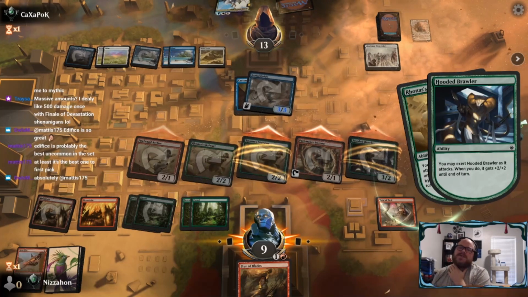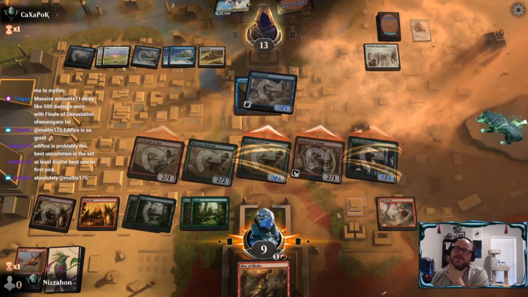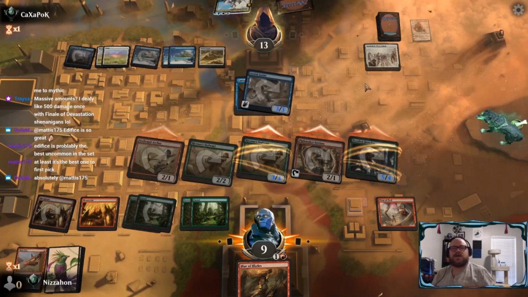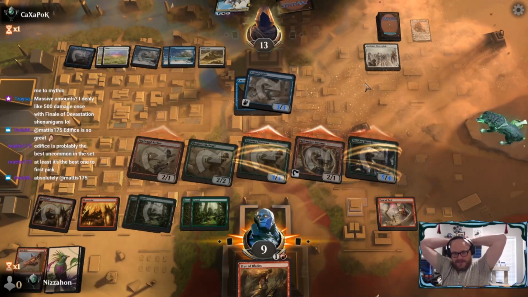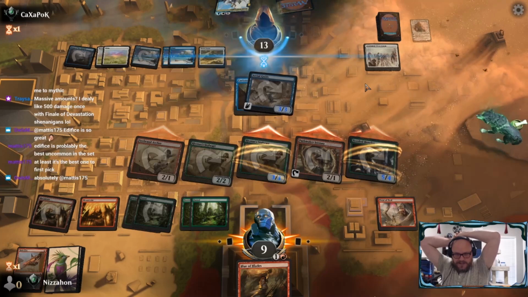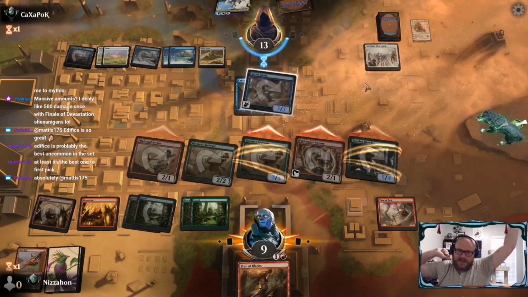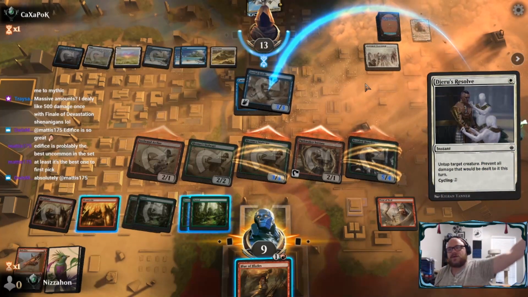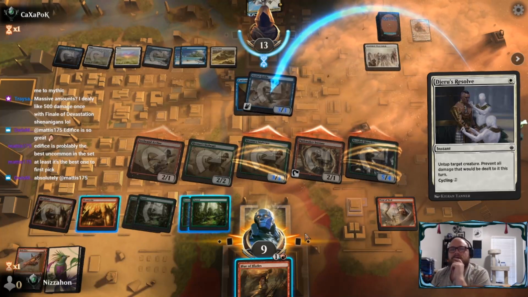So they could have a bounce spell here, which would make our lives a lot more difficult. And in fact, we'd probably just lose if they have a bounce spell here. Maybe not quite, but it would be close. I can just recast my Hooded Brawler, so I guess that wouldn't suck too much. And then I could exert it again the next turn, actually. So, oh, okay.